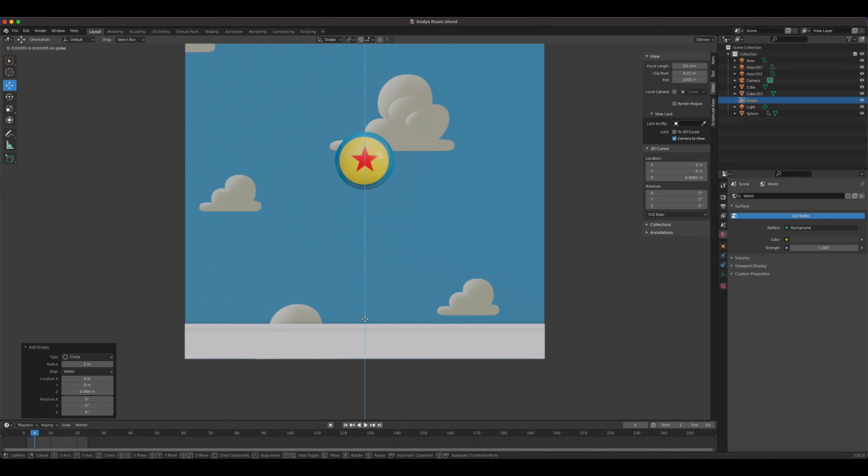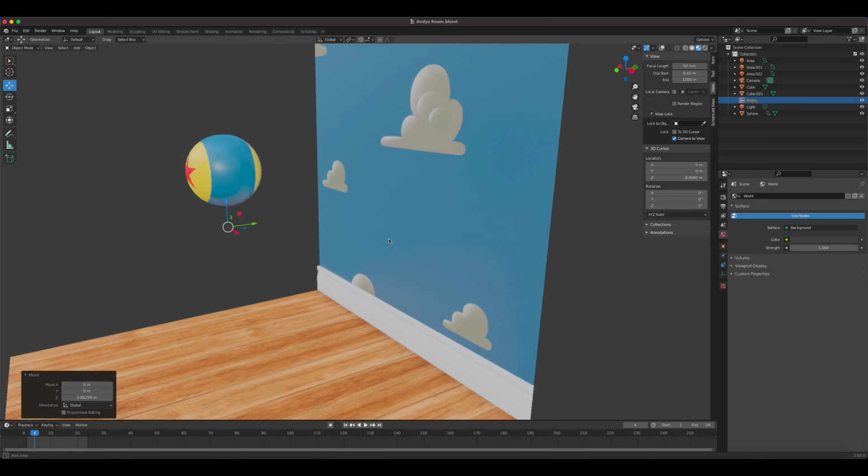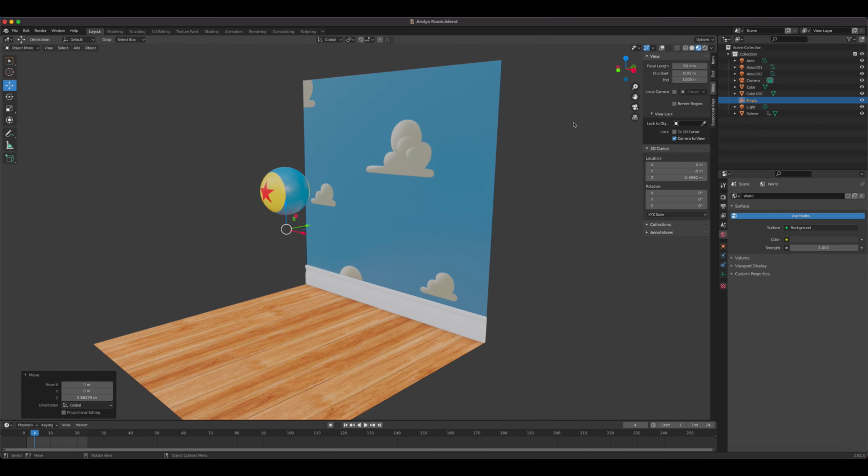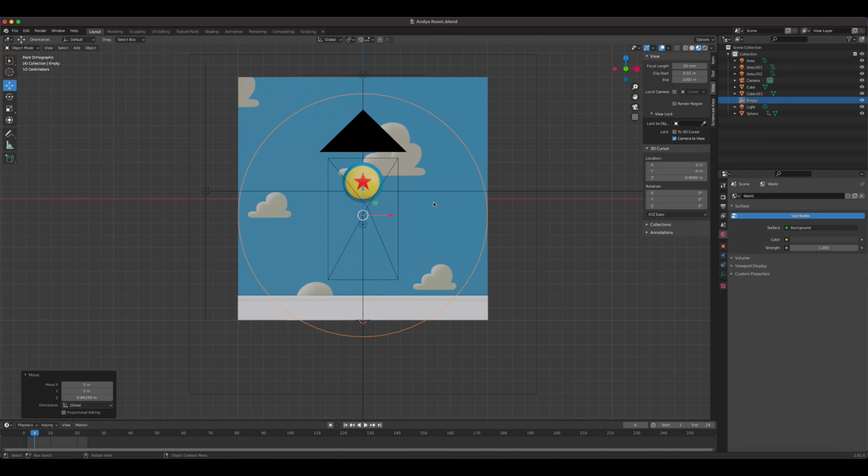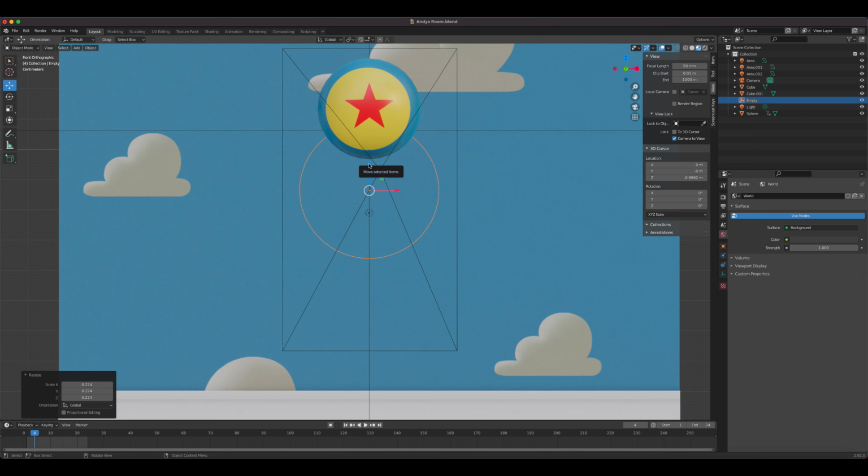Oh, I'm not seeing my empty. Let me turn on my overlay. It's ginormous, so let's scale it down a bit, because I turned off my overlay, sorry, to kind of make it clean. So I'm just going to put it right here at the bottom. Okay, the reason for that is it makes it easy for us, and that's the side view, to do the squashing where the pivot point here is already at the bottom.